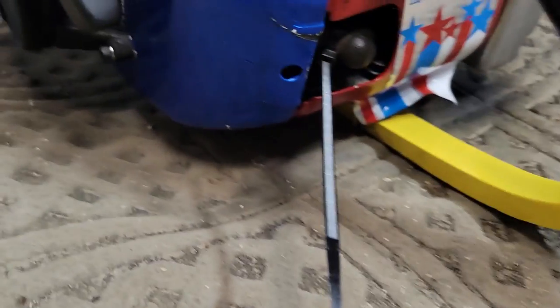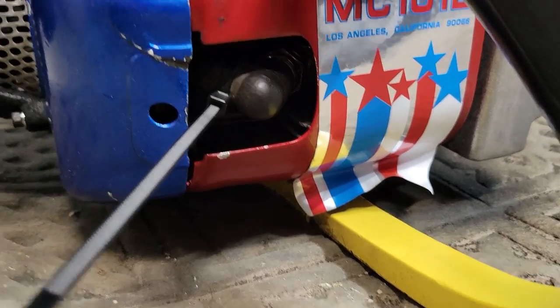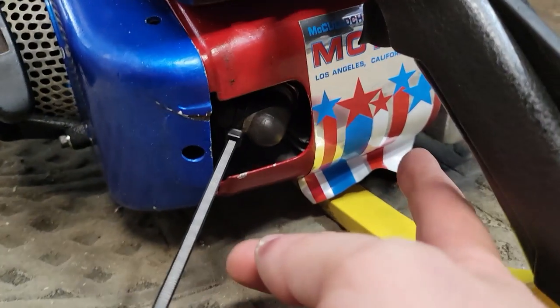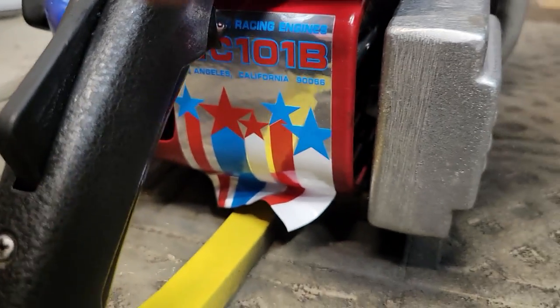I kind of figured with how the head touches the shroud that the sticker was not going to get happy. So we're probably going to have to nip it off just a little bit. But overall, I think it'll be fine after that.